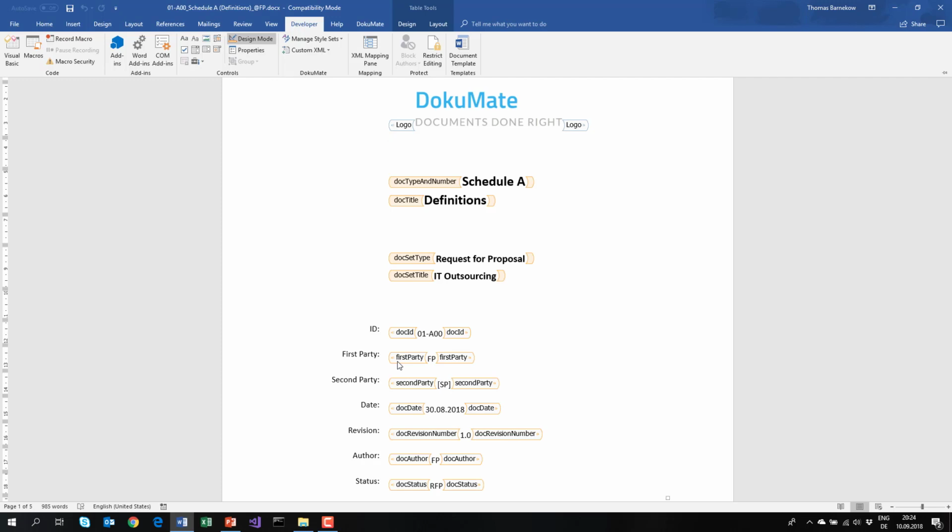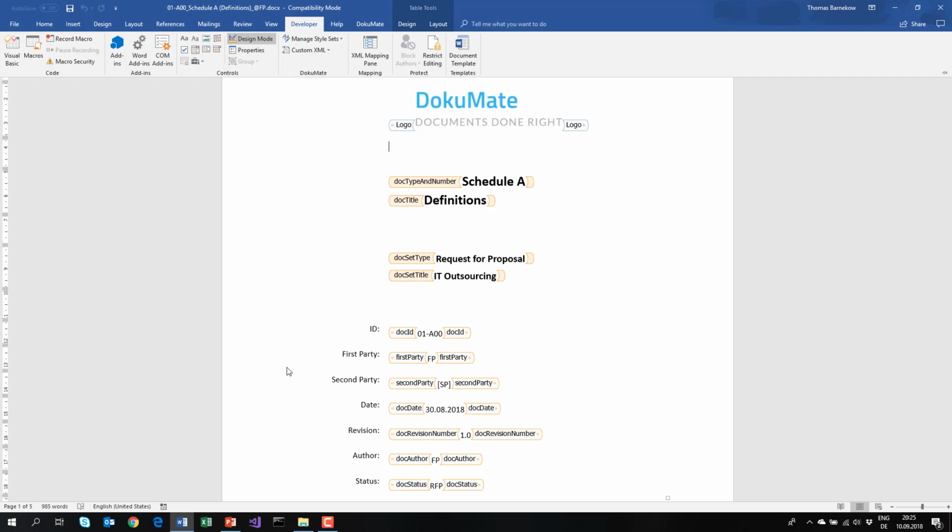This can be leveraged in two ways. First, DokuMate can read and update that XML data. This ability is leveraged when creating a document tracker or when using a document tracker to update the document metadata that is displayed on the title page. Second, if you have several data-bound content controls that display the same XML element on the title page and in the headers or footers, you can easily keep those items in sync.